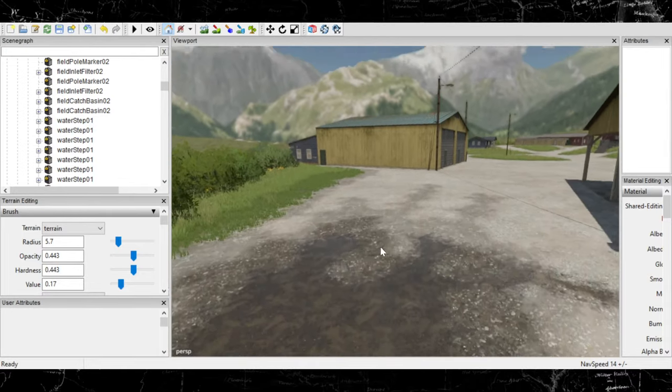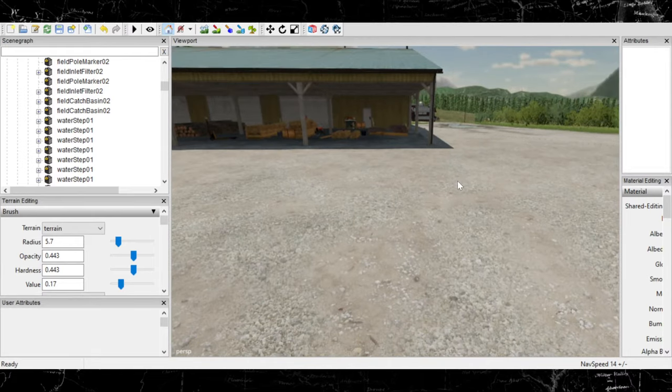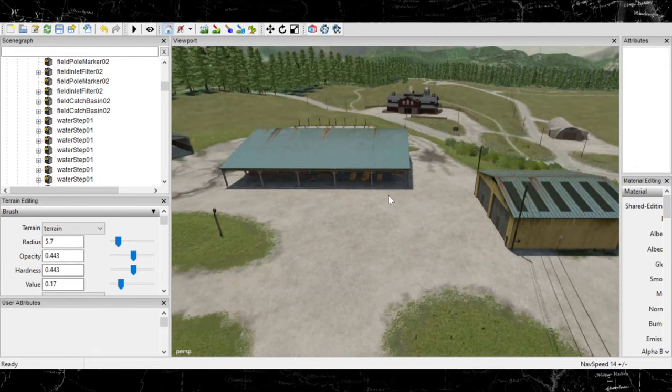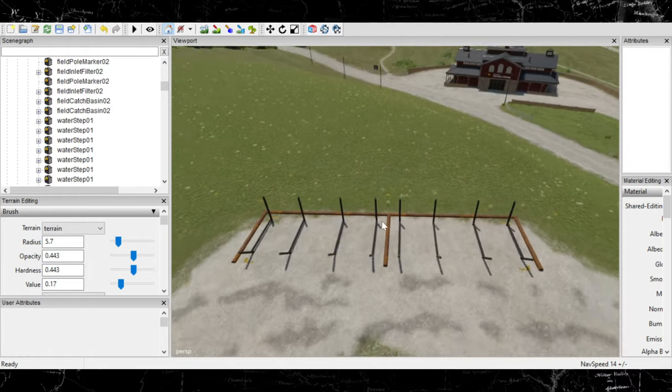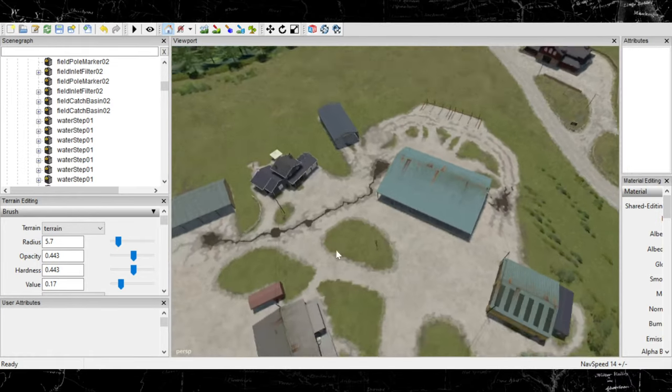I had to add this water here too. And then the actual sell point for your logs is up here. But I might change that, or like I said, try to get it to where you can sell there and up here. Either or.